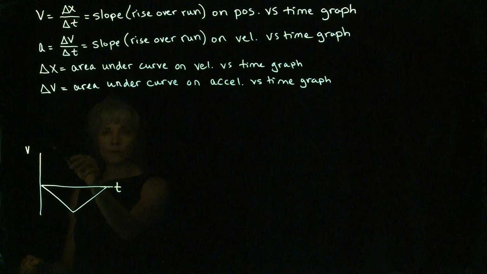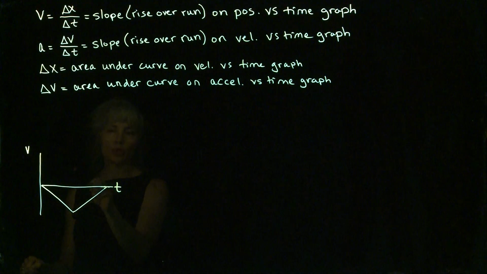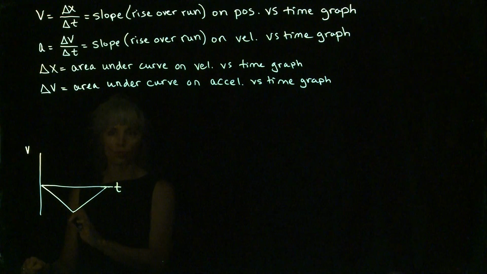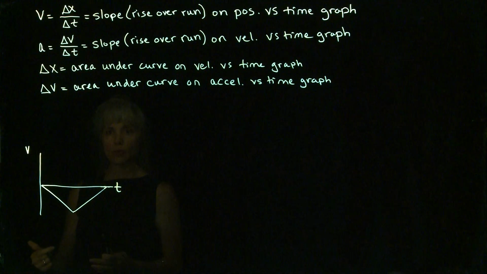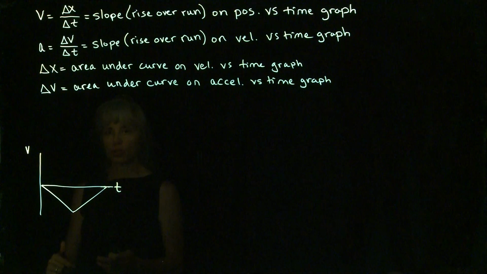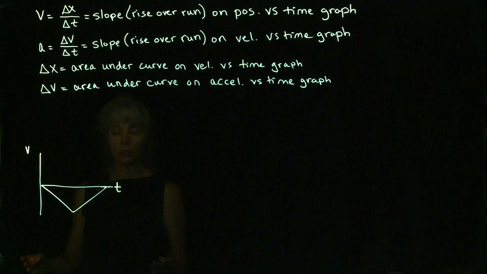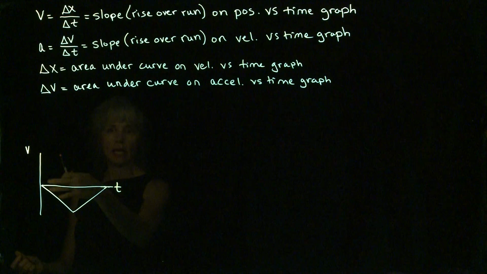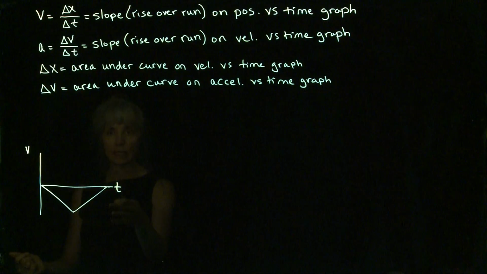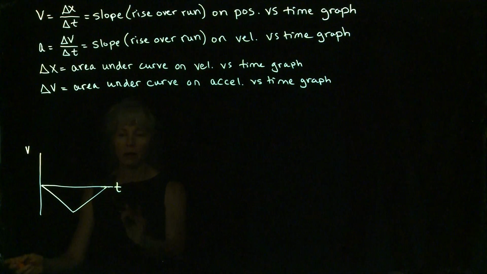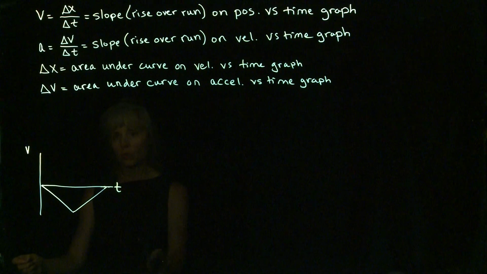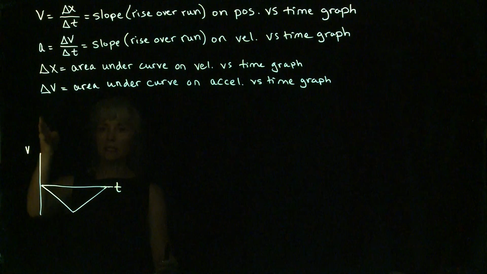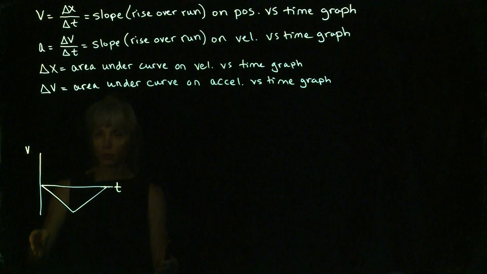Remember, when we're graphing, we're only representing motion in one dimension because this is just a two-dimensional graph. If we wanted to represent velocity, motion, and acceleration in two dimensions, then we would need a third dimension here, an x and a y and a time axis. Very hard to draw on a two-dimensional surface. We won't be worrying about anything other than one dimension. So this is going to translate to either motion in the positive direction or motion in the negative direction.